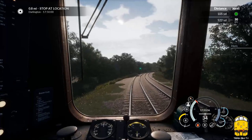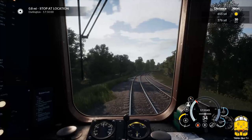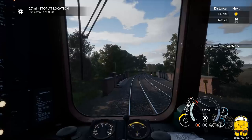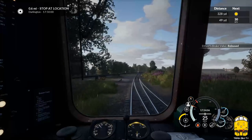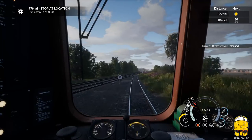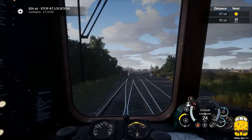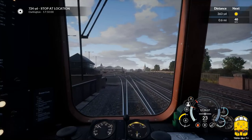We're just approaching Darlington. 0.7 miles to go. Theatre box indicating platform 4. We actually went into the 30 limit then before we even got to the 30 sign. And look at the grass there across the track, that's on the East Coast mainline, it shouldn't be there. We'll have a little look at Darlington station when we come to a stand.